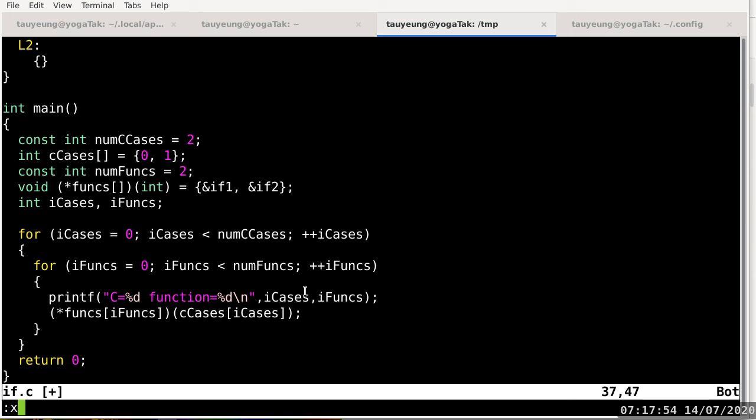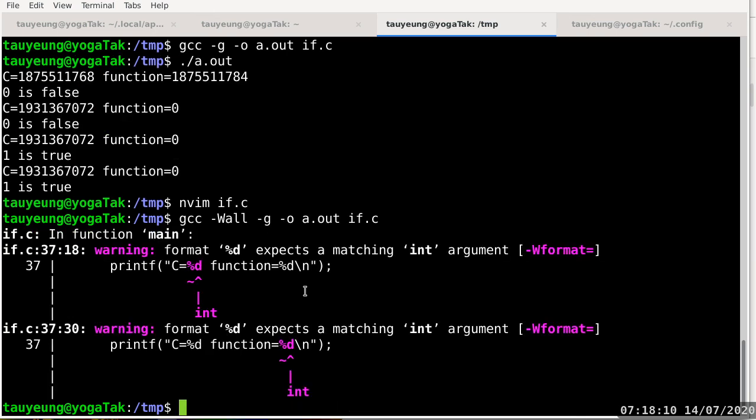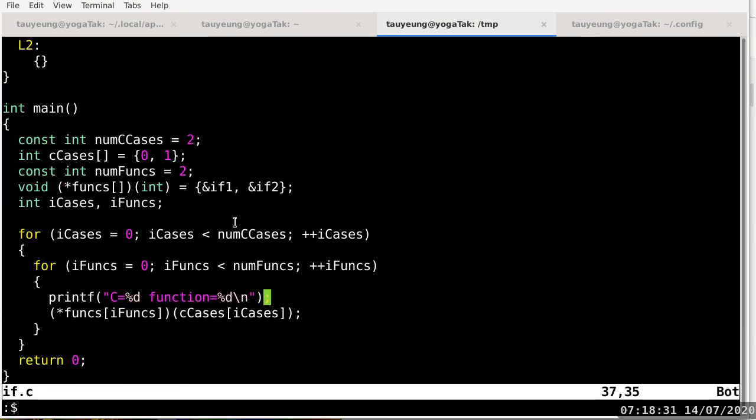If I remember correctly, the C compiler used to complain about this. Maybe I just didn't turn on warn on. Let me try that again here. Okay, because I wanted this time, when I compile, to use -Wall. Okay, so this time it complains, like, hey, where's your integer? You said that there will be an integer here, but you never really let me know where the integer is. So -Wall is a wonderful option to specify when you compile your C program. All right, so now I feel better. Okay, so let's go ahead and fix it.